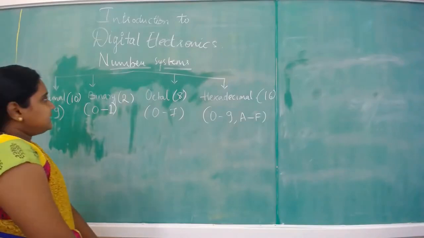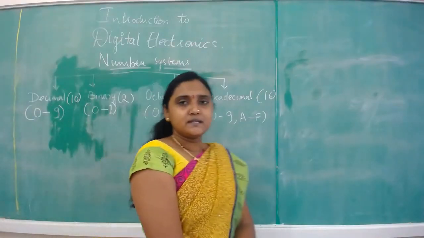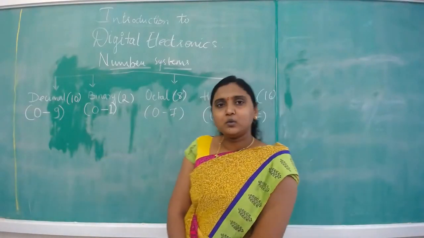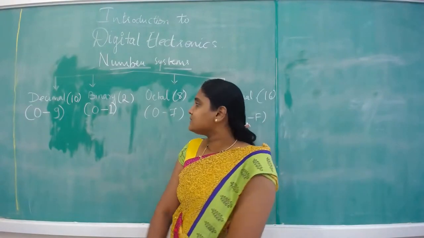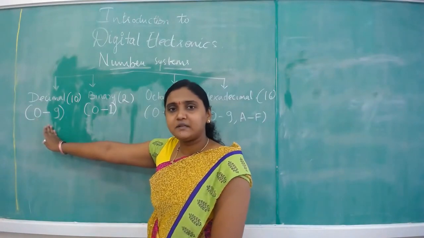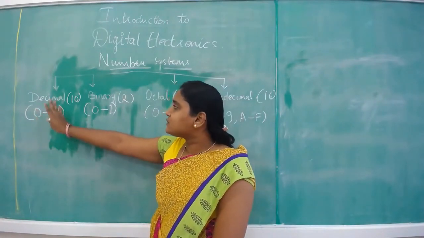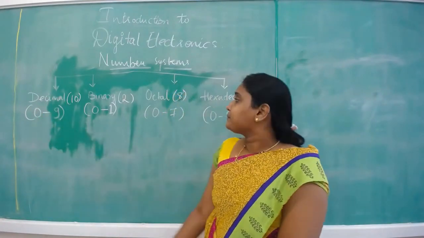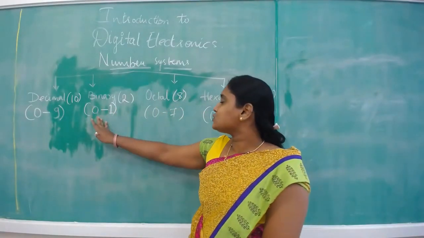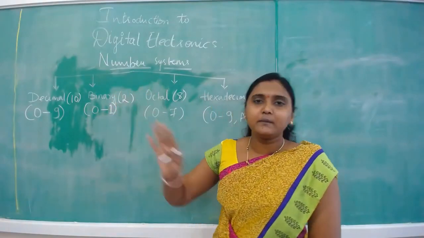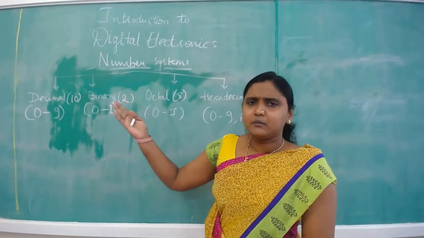So what is the number system basically? It is representing a particular value, a particular quantity in the form of symbols. Here the symbols available are 10 symbols. Using these 10 symbols, you can form any decimal number. Coming to the binary, it provides you 2 symbols. Using these 2 symbols, 0 and 1, you can form any binary number of any number of digits.